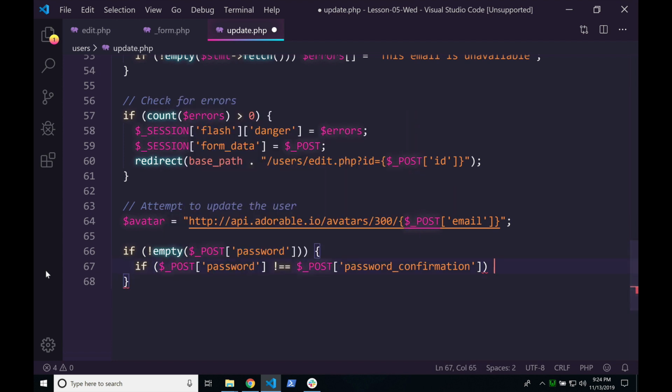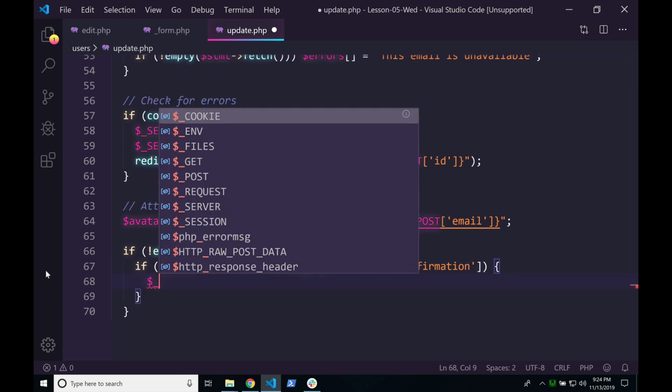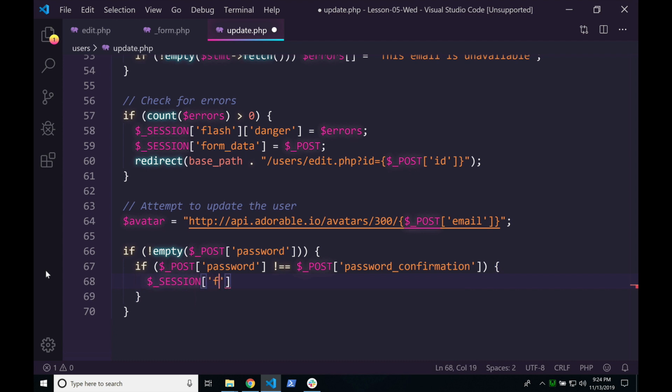actually we should do that as an actual block. Then we'll set an error message: your password must match the password confirmation.